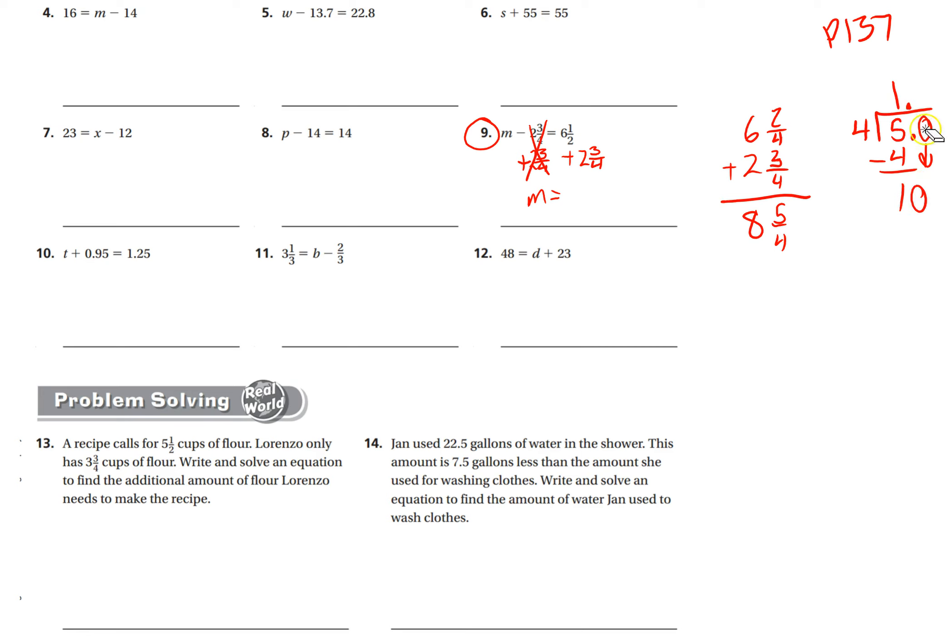I can add a decimal, bring it down, bring my decimal straight—oh, that's right, I'm sorry, we're dealing with fractions. I could change it to a decimal if I want, but we don't need to. Any remainder since we're dealing with fractions gonna have the same denominator, and then I bring my remainder as my new numerator. So I have this eight, and then five-fourths equals one and one-fourth. So now I add that: eight plus one is nine, and then I still have my one-fourth.